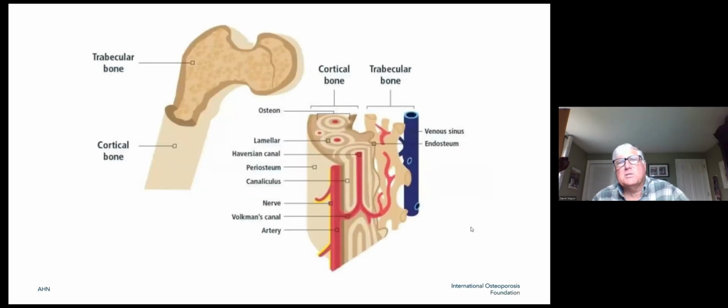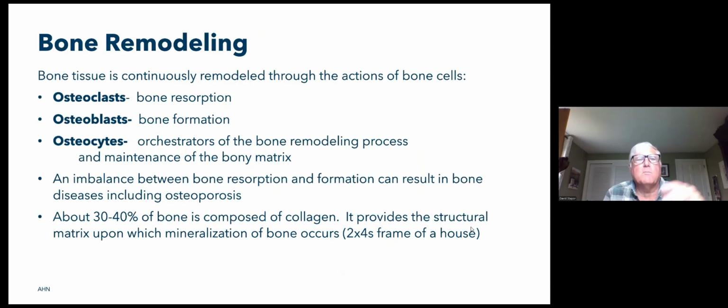So bone is a constantly turning over system. It is formed of cortical bone and trabecular bone. You can think of the thick outer bone of the skeleton and the thinner cancellous bone, or spongy bone. And this is kind of what it looks like here. The spine is a typical spongy bone, mostly trabecular bone. Cortical bone and trabecular bone are about half and half in the hip, and then in the long bones, cortical bone sometimes predominates a little bit more.